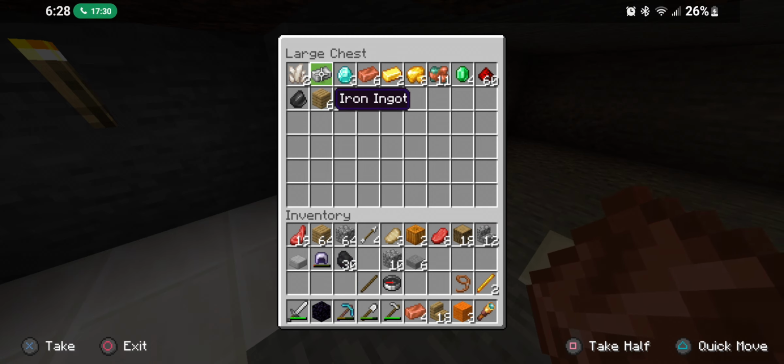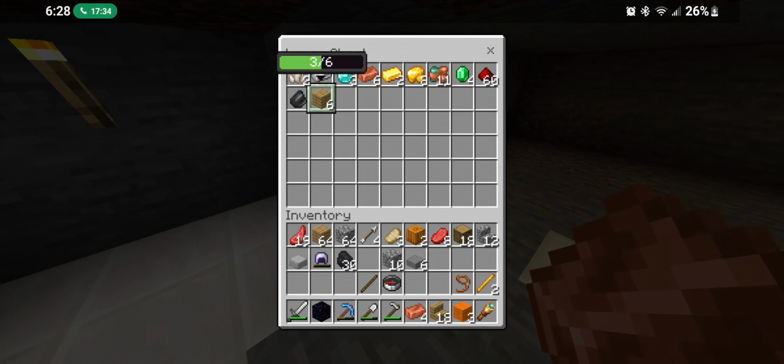Oh my god. I hate this controller. You know what? You're making me want to cry. No. Bro, what is happening? Stop it. Oh my gosh.